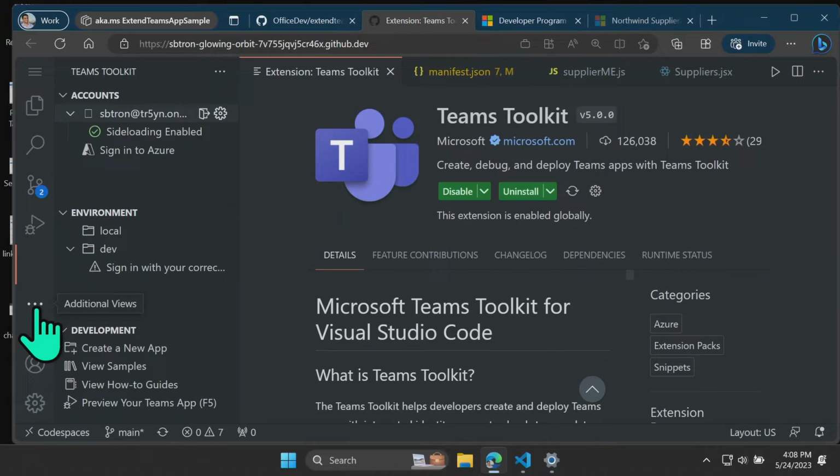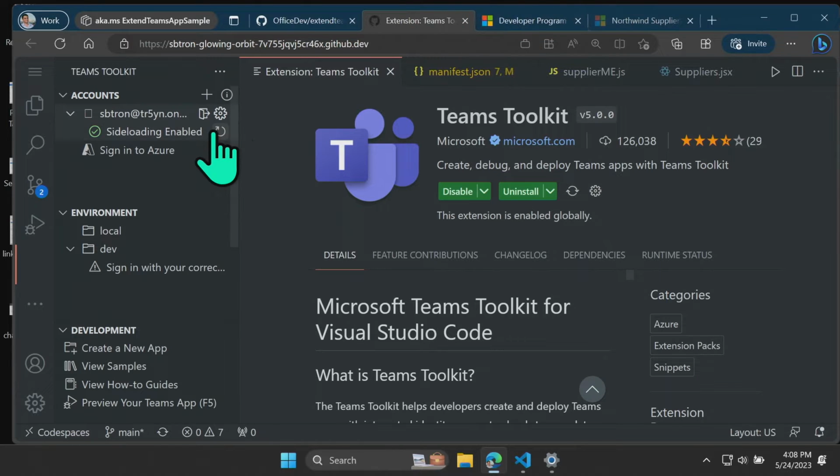When you're developing for these apps, you don't want to mess with your production tenant, right? Like you might not have access to just sideload an app that you're debugging and testing. So you can go sign up for a developer tenant and then sign into that so that Teams Toolkit directly will sideload to your developer tenant and make it easy for you to test and debug.